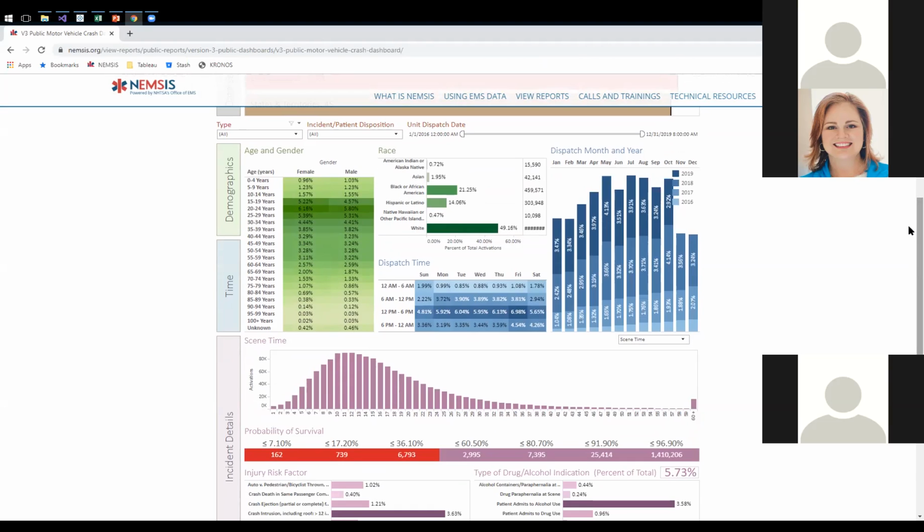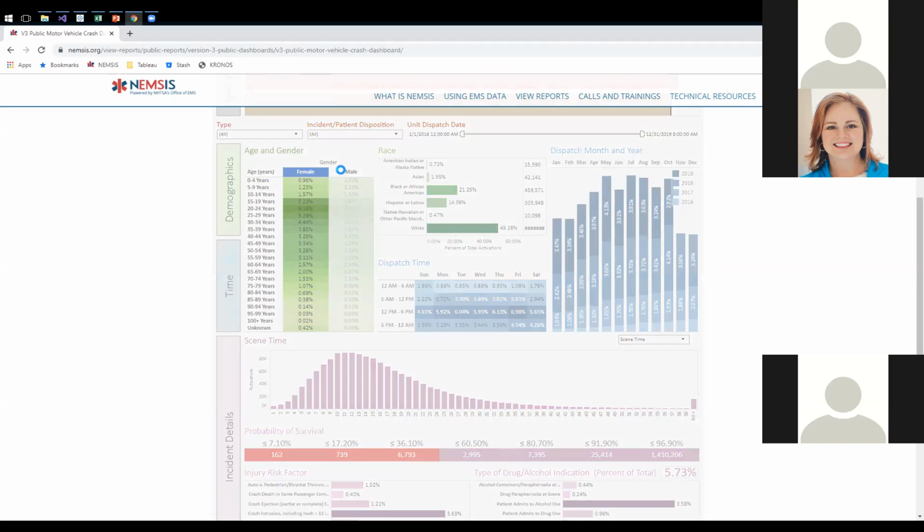The other type of filtering that we have available to us is what we'll sometimes call an action filter. And what that really means is I can use one of these visualizations to filter everything else. So for example, if I only want to look at motor vehicle accidents involving women, I can just click that female, and just as with those more traditional filters, there's this graying out and pause and a little spin, right, as the dashboard recalculates.